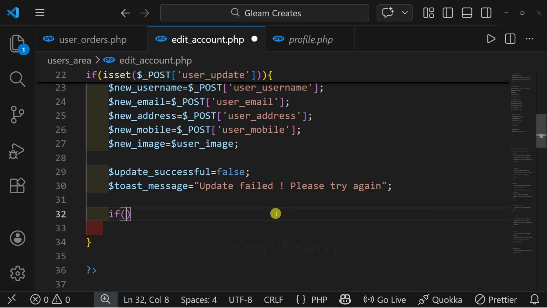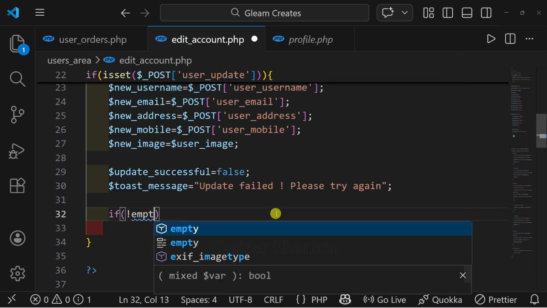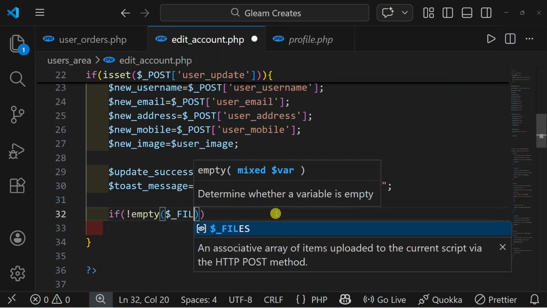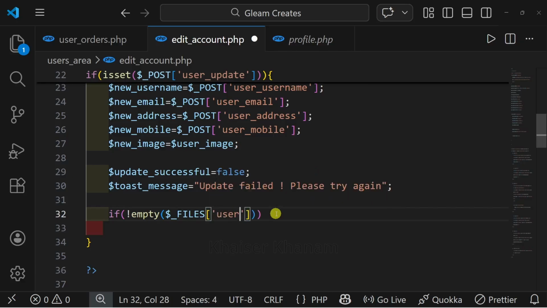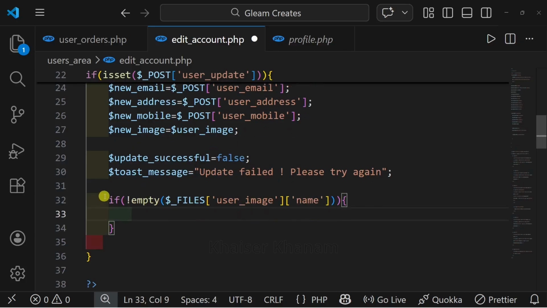So we will check if the image is uploaded or not. So not empty. For images we have to pass this files, and inside this we have already seen we will access user image. Okay, whatever value we have given for the name attribute, and then we will access name of the image. So using this condition we are checking if the image is uploaded or not.